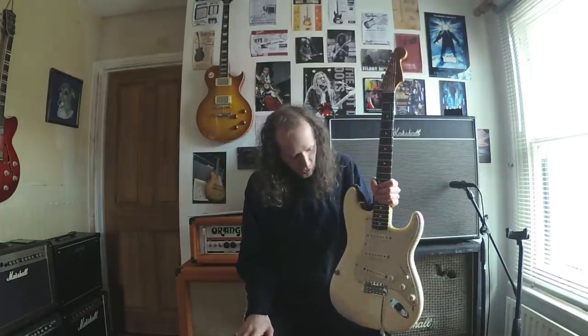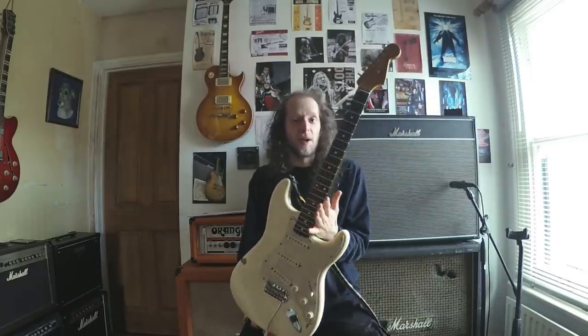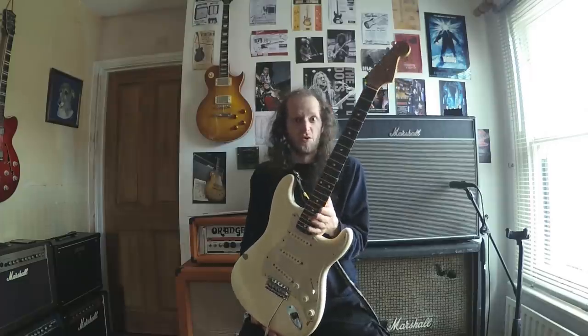Like I say, this is my one guitar. If somebody came in and pointed a gun to my head and said, right, I'm taking all your guitars, you can only pick one, it'd be this one. And like I say, to some people, it's a 60s reissue Mexican Strat that's maybe worth about 300, 400 quid.